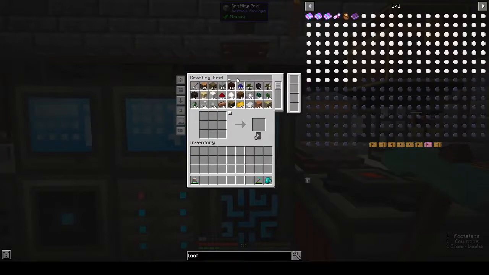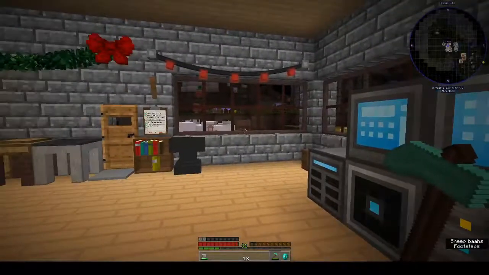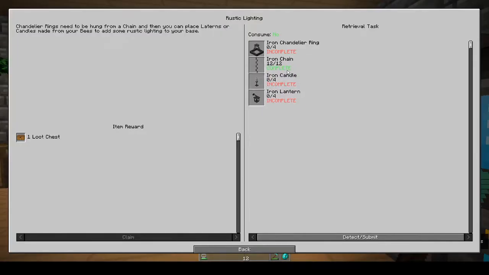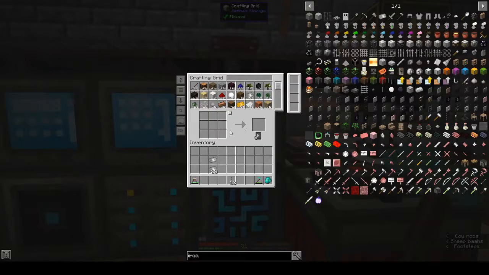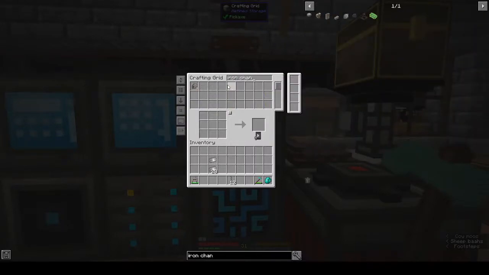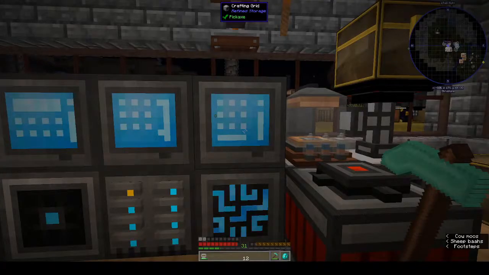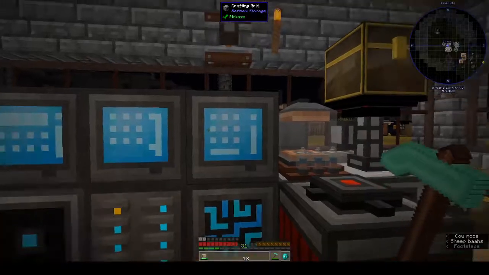What are we looking for? Iron. If I take out a stack of, oh no, it's half a stack. Half stack of iron, we should be okay. All right, so we want, it would help if I could draw in a straight line. Straight lines are good. All right, we don't need anything else. What else? Iron chandelier ring. The chandelier ring is that. How many of those did we need? Two? We need four. Okay.